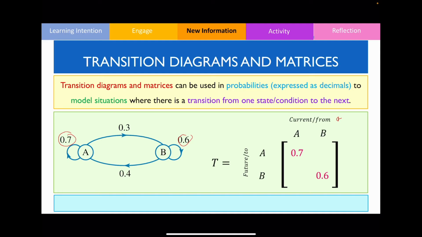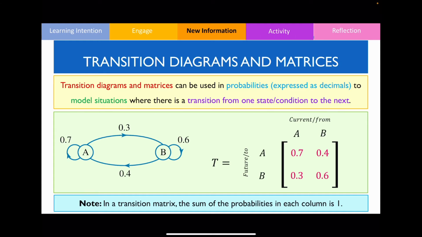Now what I'm going to do is refer to the diagram to fill in the other values. So therefore, going from A and then moving to B, that's going to be 0.3. So that goes there. And lastly, starting from B and moving to A, that's going to be 0.4. So I'm going to put that value here. Another feature of a transition matrix is that the sum of all the probabilities in each column will always equal to 1. And this is a nice handy thing to keep in mind when you're checking over your answers.